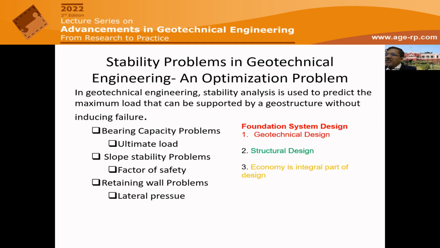If I go for an isolated footing also, first I have to see that the geotechnical design parameters are satisfied, that is bearing capacity and settlement criteria. I have to see also the structural design, what is the RCC design or masonry structure, that design to be considered. And finally, economy is an integral part of design. We have to see that the structure we are building is optimum. Many times we ignore it.